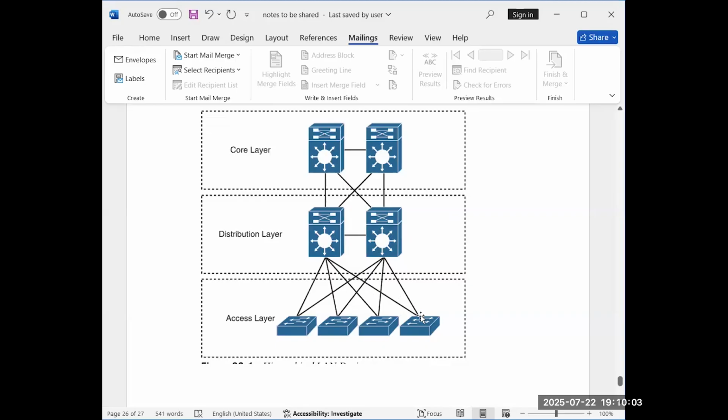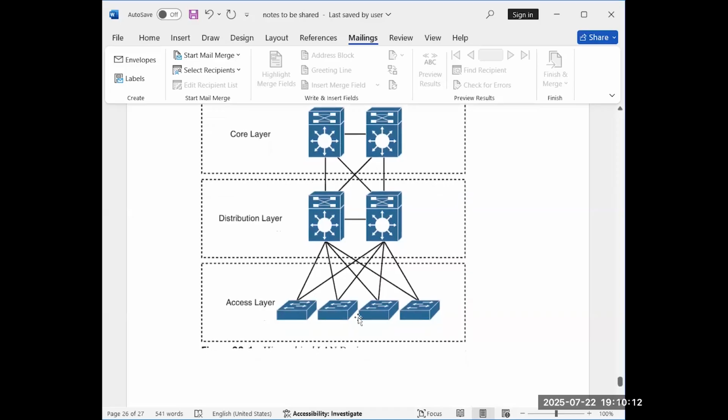Okay, so the cabling also needs to be planned in such a way that, say, this is just a typical diagram only, but it doesn't mean that all the access layer switches are sitting on one floor. It can be on multiple floors. Say a building has 10, 12 floors, and we have rented offices in that building on the second floor, third floor, seventh floor, 12th floor, like that. We will not get the same sequence of floors. So based on the availability, we will get different floors.